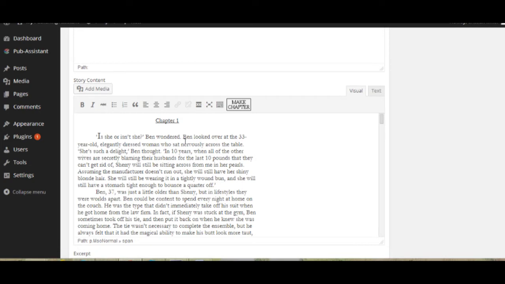And now what we have to do is designate chapters so that EPUB or Mobi will have the chapters for their table of contents section. The way you do that is you highlight the chapter header and you click Make Chapter. You'll notice it'll put the code before and after it, and when you preview the book or when you export the EPUB, that code will disappear. I'm going to go through them really quickly.